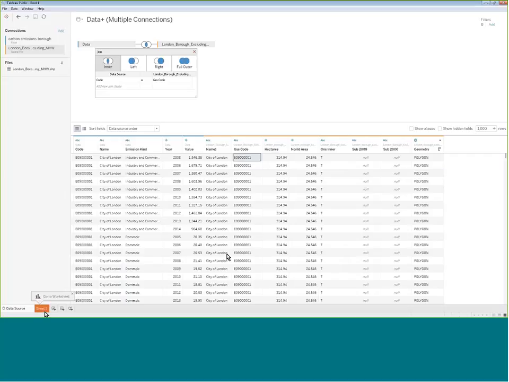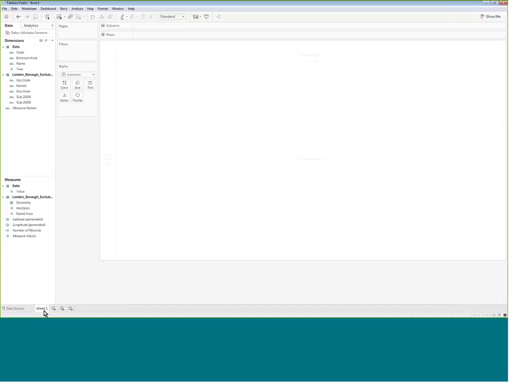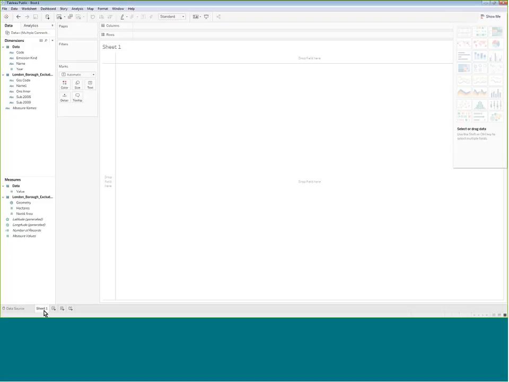So let's go ahead and build a map. Sorry, that might have seemed like a long way to start, and I know everyone always wants to jump in and build the data, but having a sound understanding of how your data is structured and how to connect your spatial file to your data really helps you get started. So let's go ahead and see what the average CO2 emissions by transport are around the London boroughs.